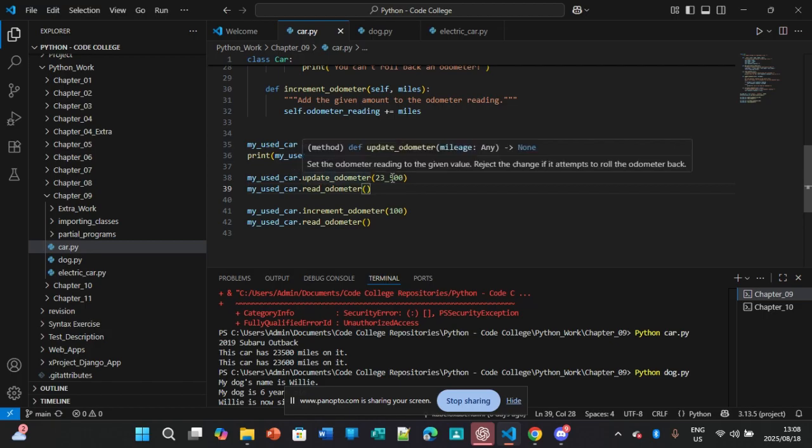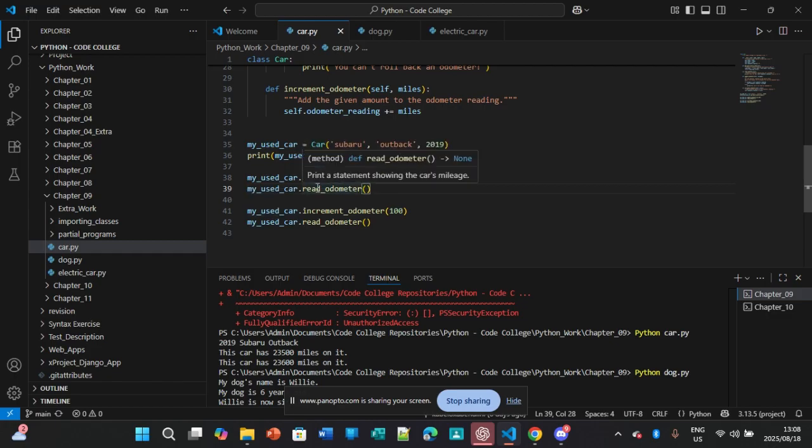You pretty much got your value here. my_used_car.read_odometer().